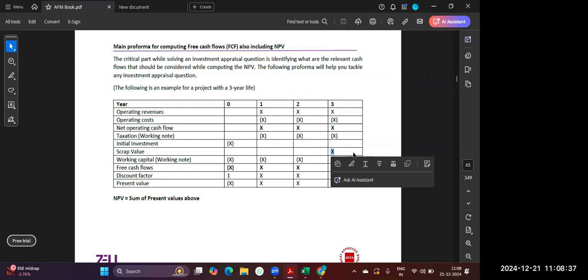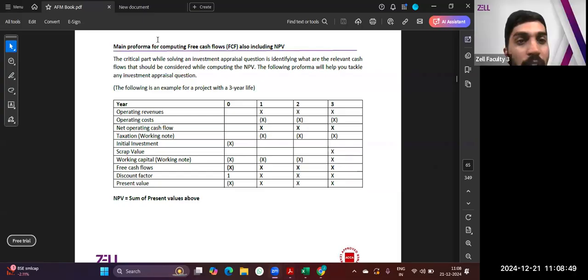Clear, everyone? Now, the negatives reflect the cash outflow and the positives reflect the cash inflow. So if you see, revenue is all cash positive and all others are cash negative. Working capital and tax, we will discuss in more detail how to do. Those are the only two workings where we have a working note. Can you see that working note? Because when you look at ACCA sample questions, you might find the taxation and working capital workings done in the very same answer.